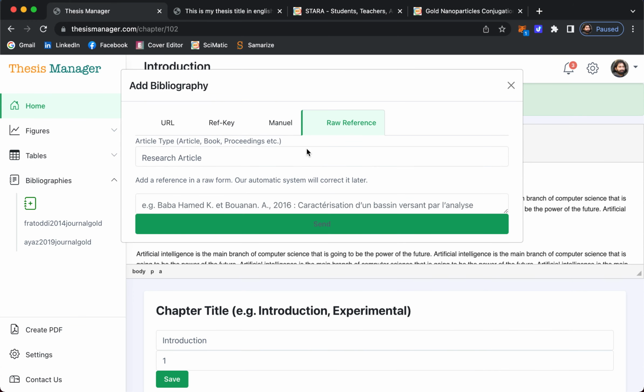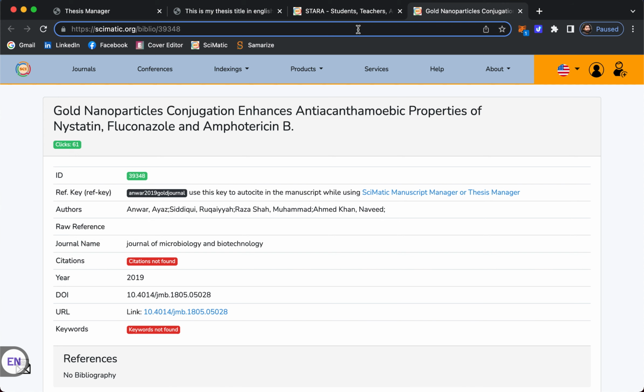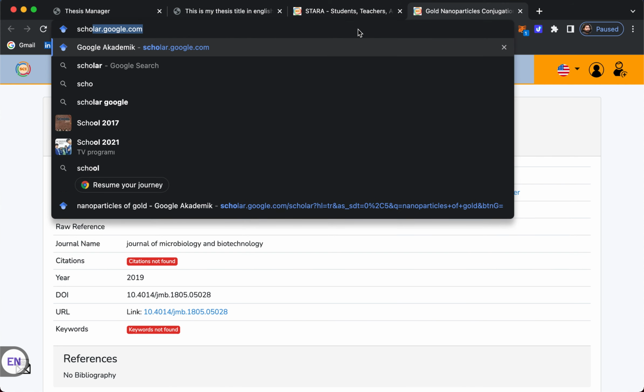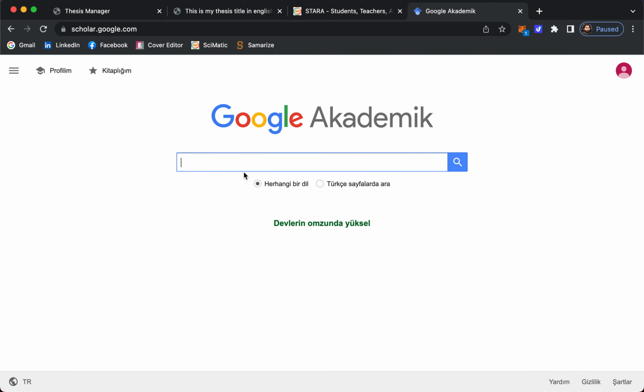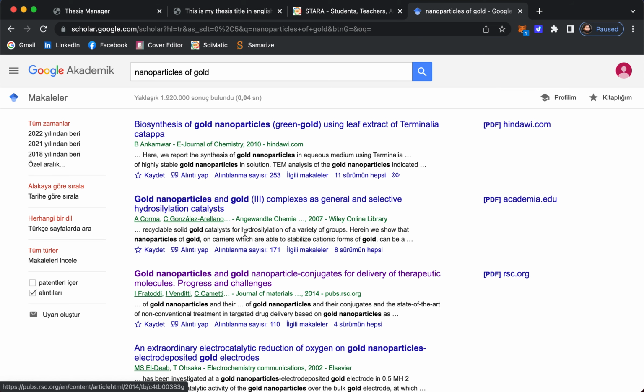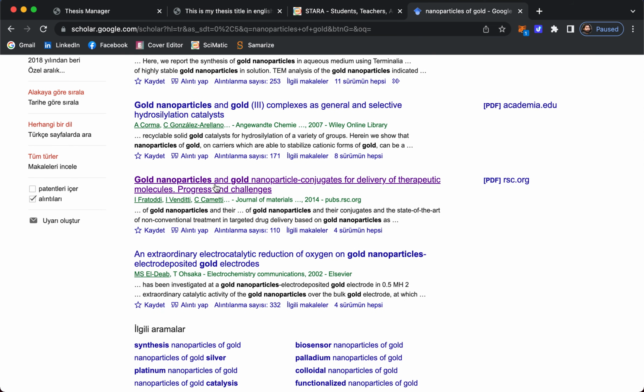And let's add a reference in the raw form. In the raw form, let me say you go to Scholar and you search for gold nanoparticles, and this was the paper.